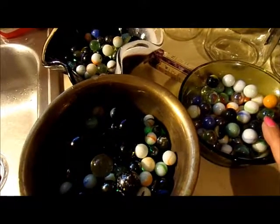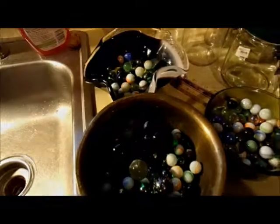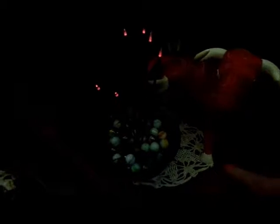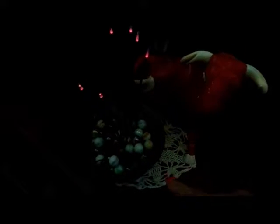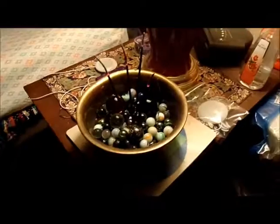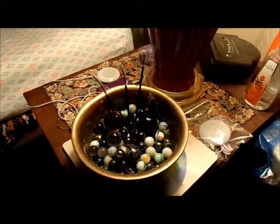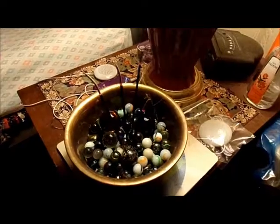Now, this one is for my living room. This is the new one I made for my living room. This one's for my bedroom, and this is for the bathroom. That's a little hard to see, sorry, but this is the one in my living room. And see, I don't have to worry about the ashes getting on my furniture and all over my doily. That's my Red Bull. I made that in high school. Here's the one in my bedroom. And see, again, I don't have to worry about the ashes getting all over my nightstand.